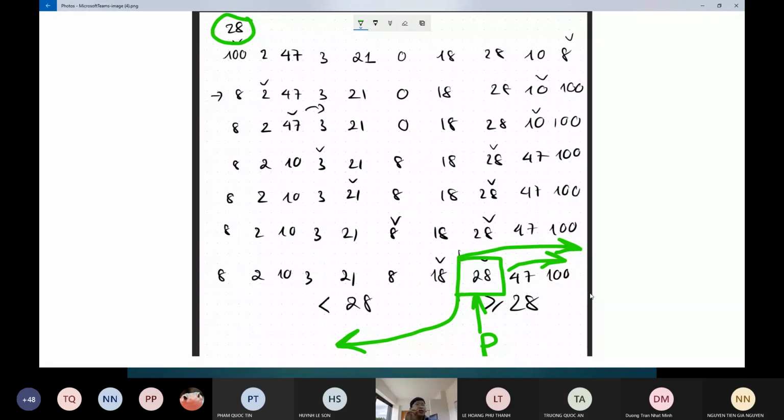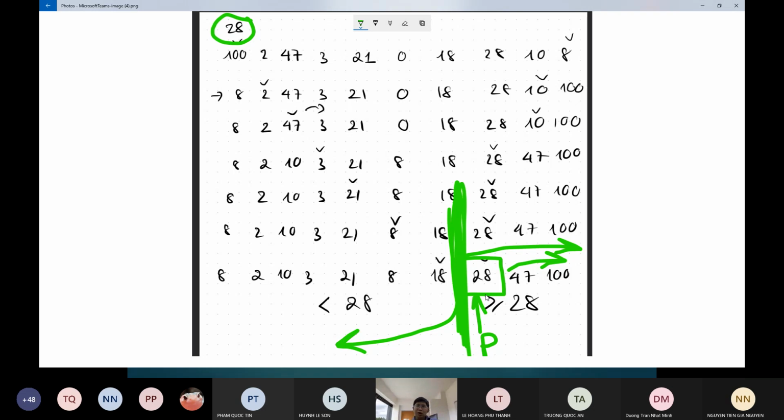Remember that. Now, if the pivot value, 28 in this concrete example, is in the partition position, which is the first element of the right subarray, the one that divides our array into two parts, it means it is in a sorted position.